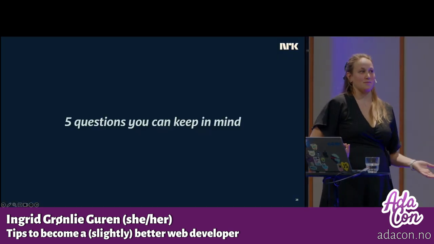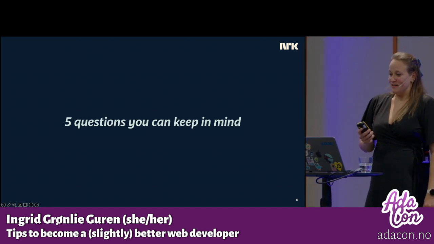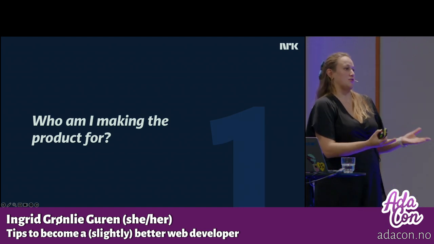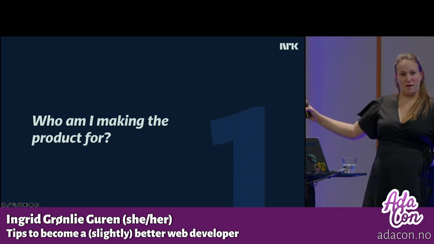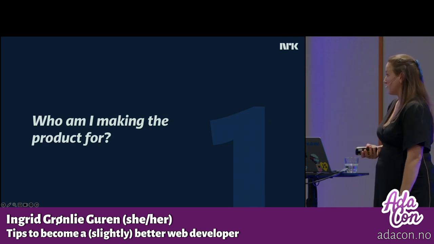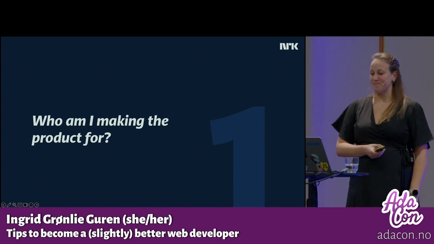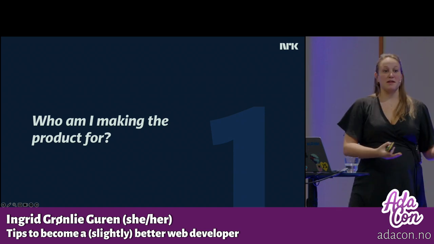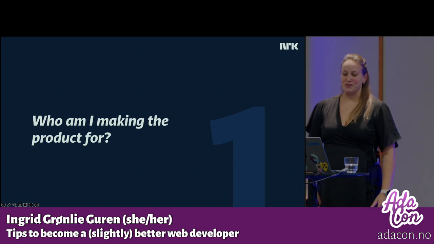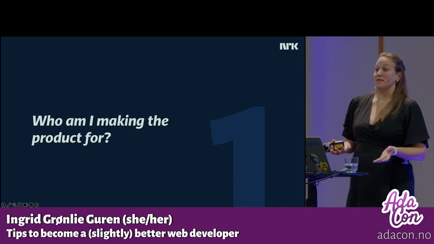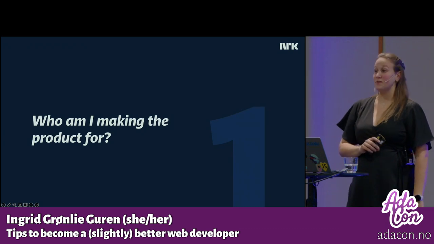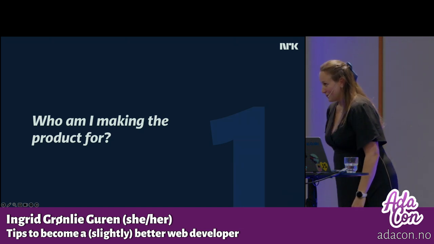I said I was going to have some questions you can keep in mind when coding. Starting easy — and with the hardest: who is the product designed for? What is your main target group? Usually it's somewhere between teenagers and grandmas. If you're creating an internal system for developers, you can probably assume they have good computers, good Wi-Fi, good phone bill covered by the employer. At NRK.no, the front page editor CMS is created only for Windows with Chrome because we know exactly which machines they use. But if you're creating a product for young people, they usually have decent devices with cracked screens, and they are super greedy with data — they told us they don't want to check the news because it takes too much data, but they gladly watch the news on TikTok.